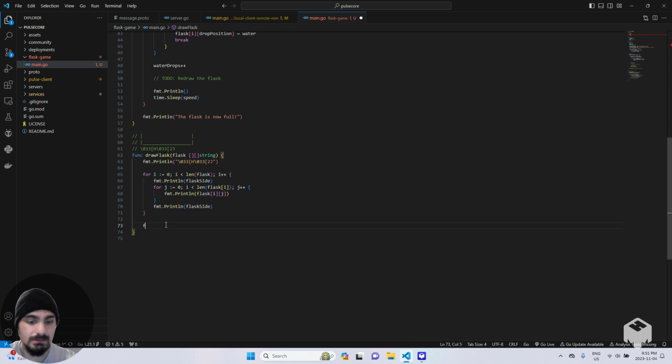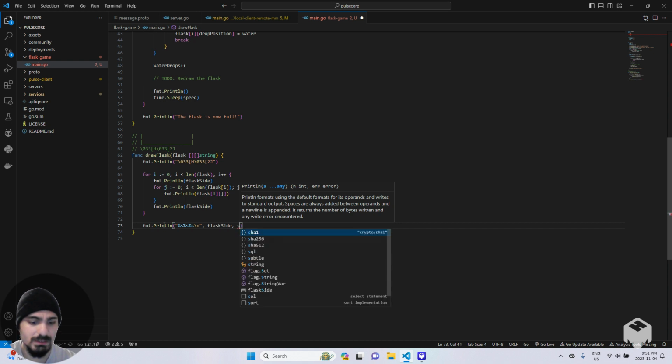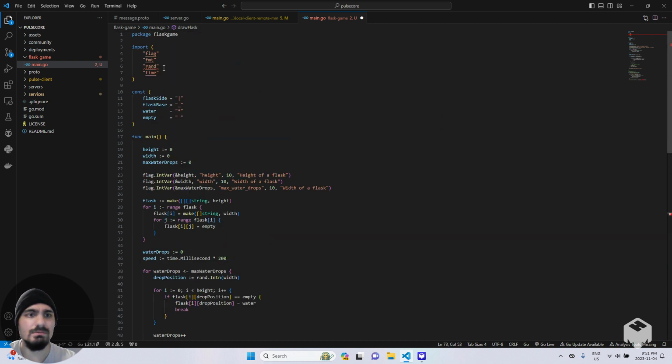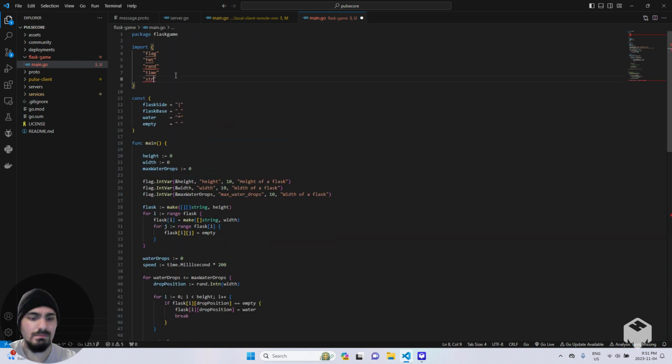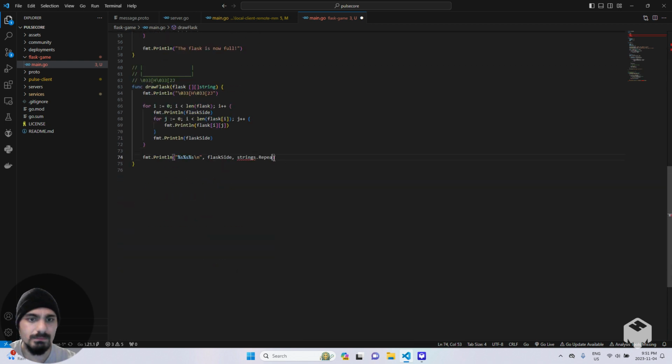You can say fmt.Println, say simply like %s. We can put a new line. We can say Flask side, the first slash. Then we can use a function in the strings package called Repeat. Also not imported. Strings.Repeat will repeat the string.